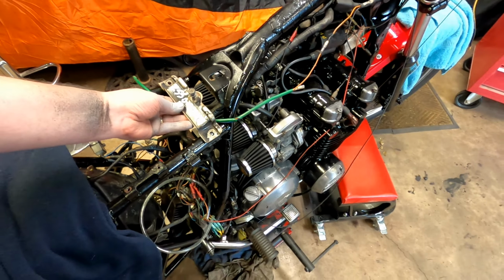But I thought maybe I was going to be able to bolt it somewhere for the back of the tank to sit in, but I'm not too sure. I'll have a look at that.